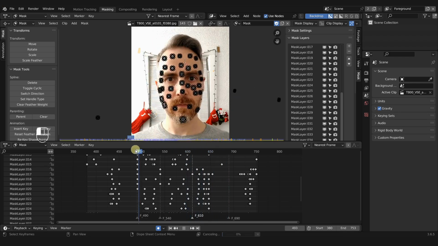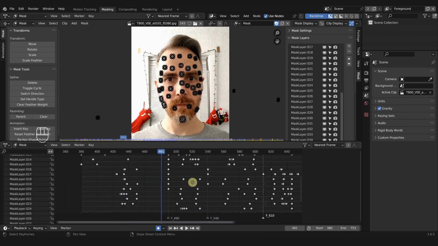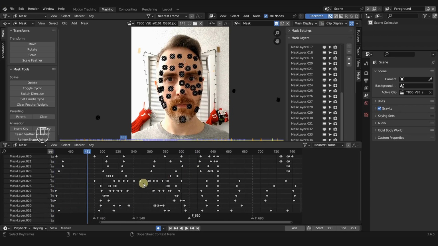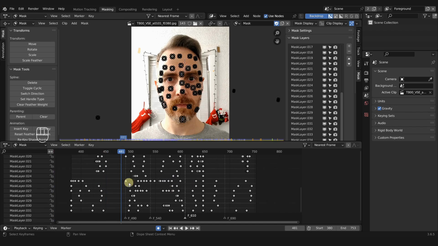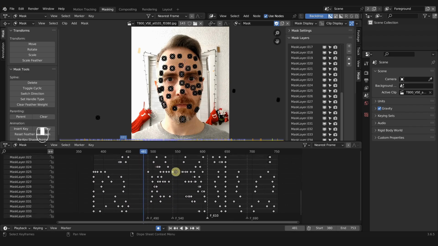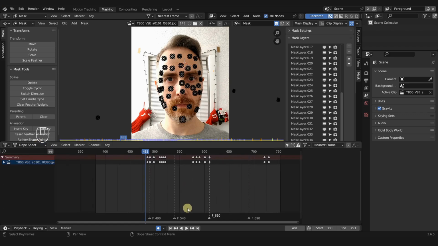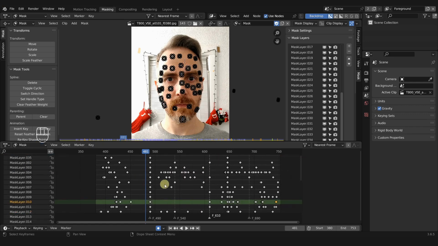And this took me hours and hours to do because we had to go one by one, mask layer at a time, and go through the whole thing and babysit them. And you can kind of see sometimes it's like frame by frame by frame. And if you watched the last video, you know that this method is my least favorite method because of so many different reasons, but mainly because the mask keyframe timeline is much more limited than any of the other animation timelines in all of Blender. So it's very limited, it functions differently, and it's a pain to work with.